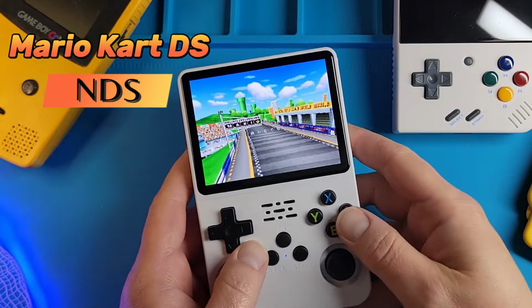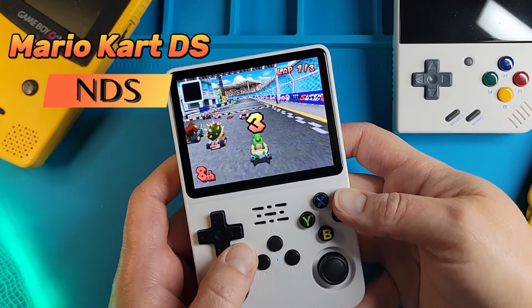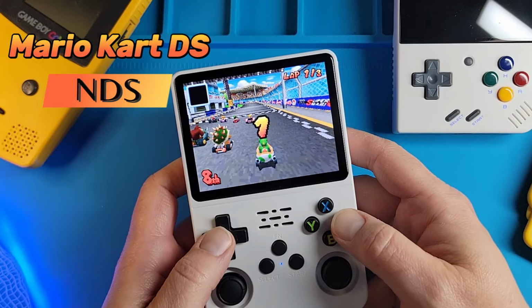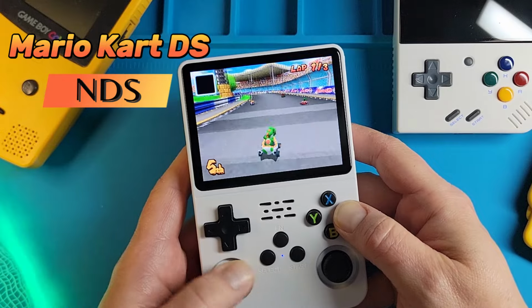So with DS games, since this doesn't have a touchscreen, that might limit some of the games, but what I tested out actually seemed to work really well. You can toggle the screens with the shoulder buttons, I believe it's R2.